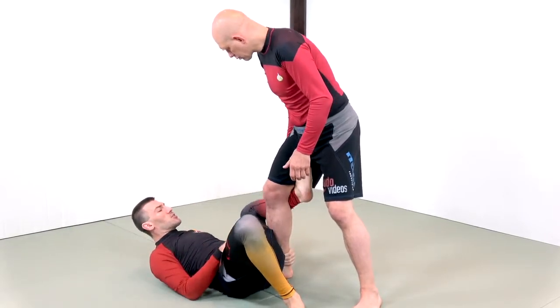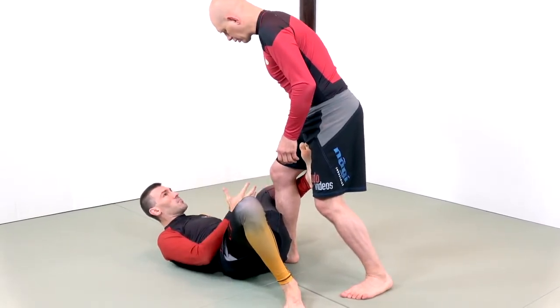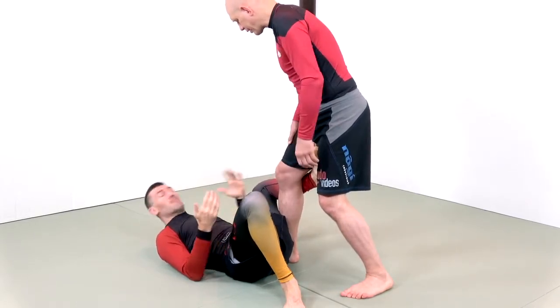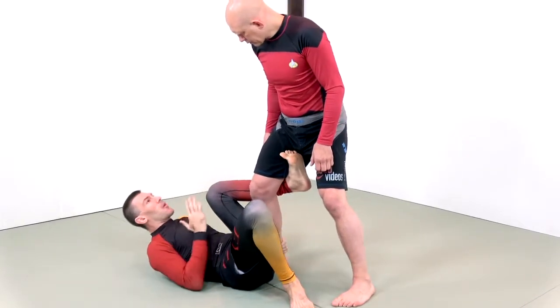As I start to externally rotate, that goal starts to become compromised. I'm no longer efficiently achieving the goal. I can achieve the goal with flexibility, but it's not mechanically sound. So to keep my leg in, again referencing that leg press alignment, is what I would prefer.